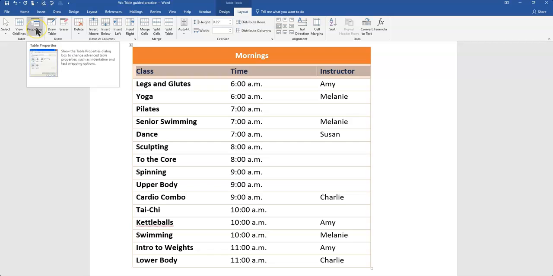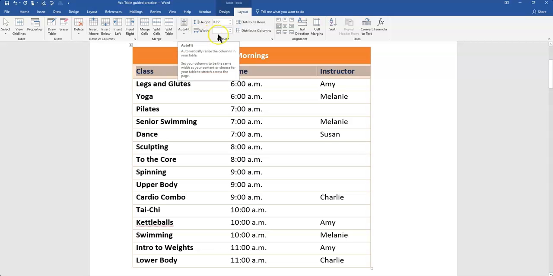So again, we can work with our properties. We can insert rows above and below, to the right and to the left. We can merge cells together, or we can split them. We can choose how the table fits, if it does it automatically or if it goes to the edge of both of the margins.